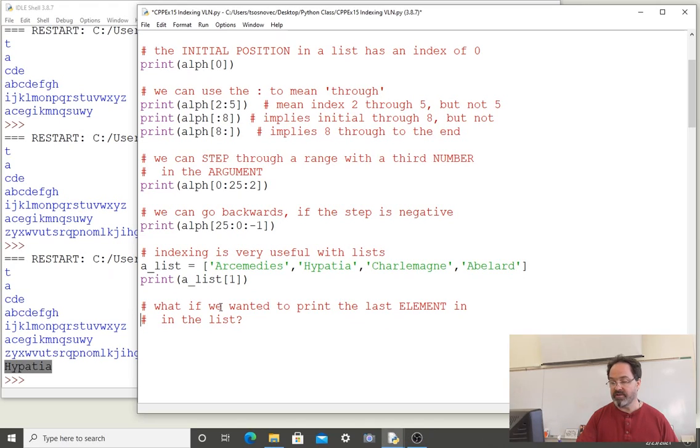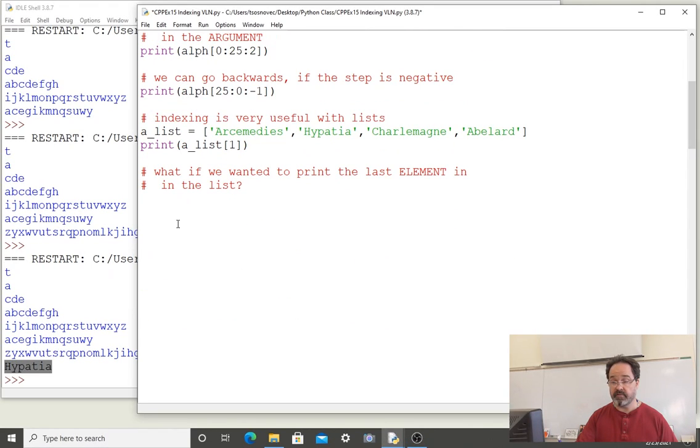What if we wanted to print the last element in the list? And we didn't necessarily know how long our list was. The last element in this list is Abelard, and it's in position 3. But if we didn't know how long our list was at the moment that we wanted to index the last thing in it, maybe because the size of our list is changing as the program runs, then we can use this kind of index.